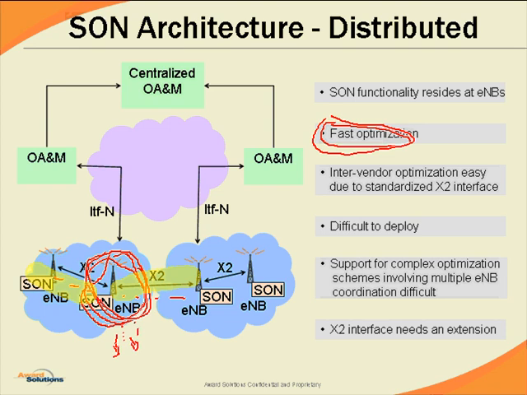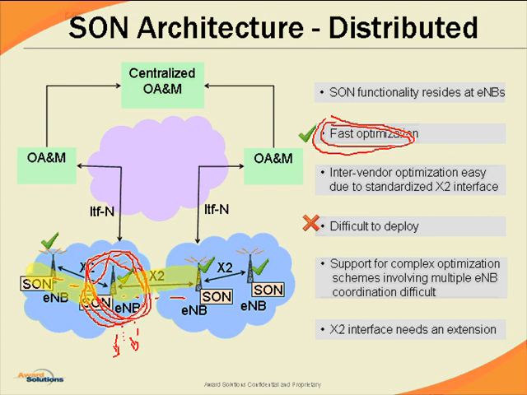But the drawback here is that now we have to basically put the software everywhere, right? All the e-nodes need to be upgraded with that kind of SON feature. So the drawback is that it is a little difficult to have this kind of feature available everywhere, because now you have to upgrade every e-node with that feature. So it is more difficult in terms of management; you have to put software everywhere. But the advantage is that it is quite fast. We do not have any central processing block that is implementing the feature here. The feature is implemented locally in a distributed fashion.